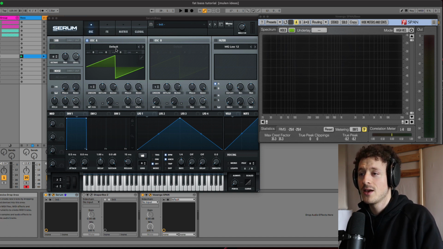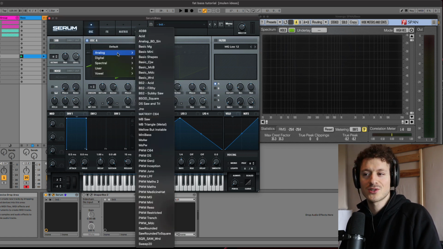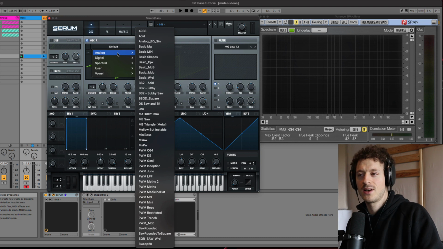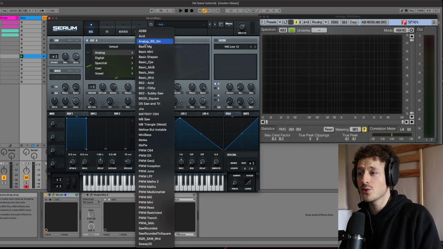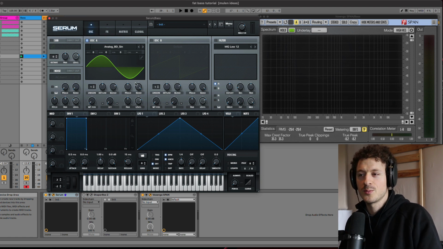So we're in Synonym. Up here, you can pick different waveforms and wavetables. On top, it already says analog, because there are going to be some things in there which are commonly known from analog synthesizers, imperfect waveforms. This one over here is a sine wave, or supposed to be a sine wave, and you can already see it doesn't look like a perfect sine wave.